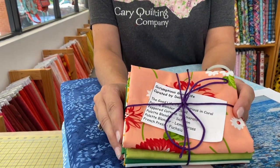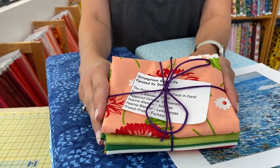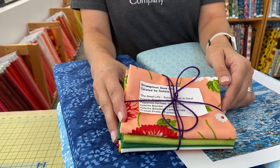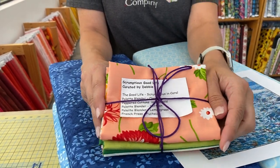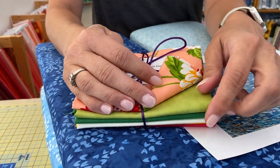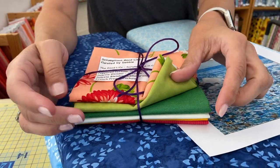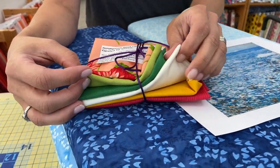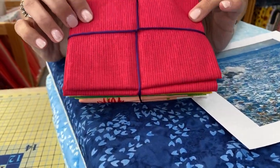It's also Fat Quarter Friday. Today's Fat Quarter Friday bundle is called Scrumptious Good Life, curated by Debbie. The top piece is from a collection called The Good Life, and the color is Scrumptious in Coral. She took that top piece of fabric and then built off of it with some blenders — there's a palette, a peppered cotton, another palette, and another palette. And then this is called French Press on the back. If you like today's Fat Quarter Friday Frenzy bundle, you can find it at our front desk or online by searching Fat Quarter Frenzy.